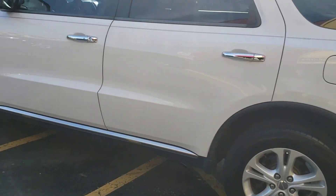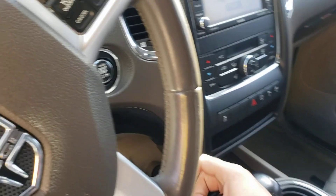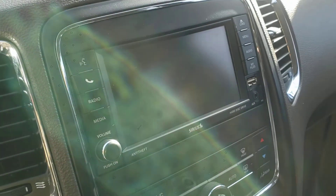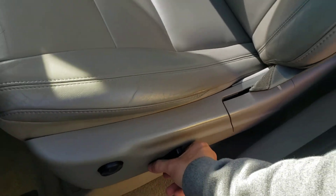Another great feature on this Durango — it's got remote start and it works great. The vehicle fires right up, so whether you want to come out to a nice warm vehicle in the winter or a nice air-conditioned vehicle in the summer, you've got that option. It's got a backup camera, heated seats — great for wintertime — and push button start, so with the key in your pocket or purse you don't have to fish it out. It's got leather seating, and as a non-smoker I can smell smoke from a mile away — no signs of any smoke.